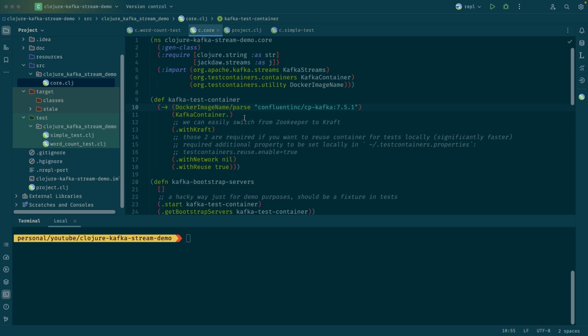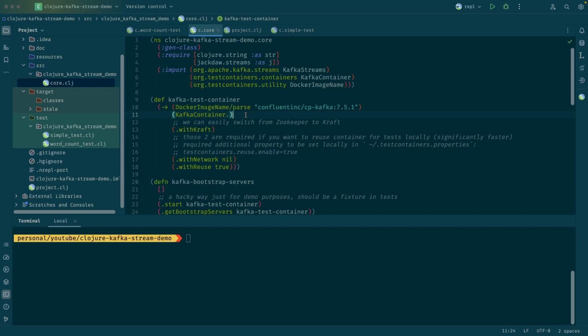The problem is that it's not consistent in our setup with the other tools that we use in the tests. We were using a database in Docker Compose, Kafka was embedded, so it was annoying, and ZooKeeper was embedded as well. And now we're basically trying to move everything to test containers. So far it has been going pretty well. It's just a single tool that's supposed to start all our test dependencies.